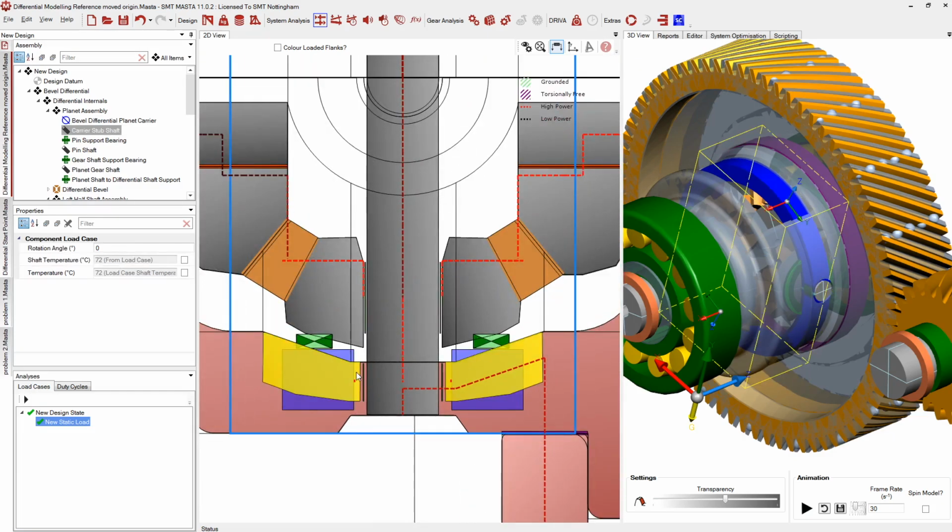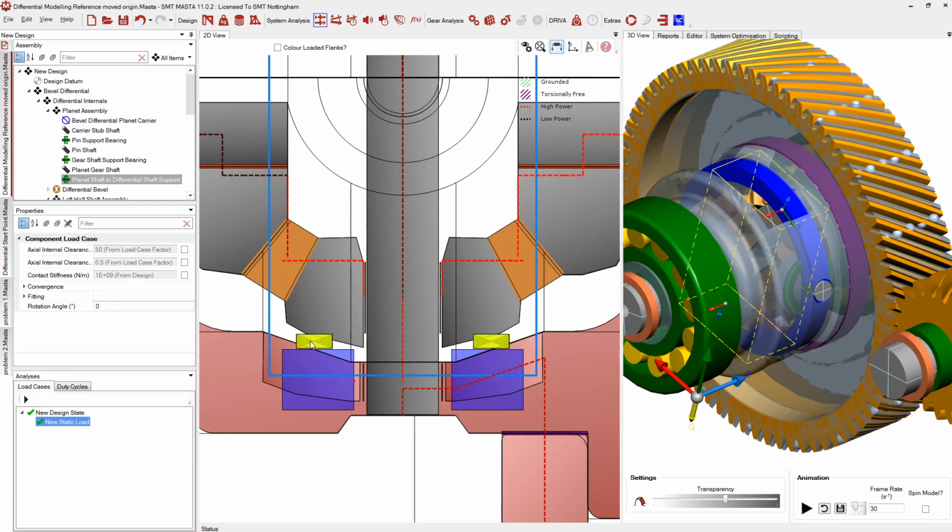The reason we need this stub shaft component here is in combination with these clearance bearings. So basically, this clearance bearing here is intended to allow us to model any contact between the planet hub here and the actual differential casing itself.